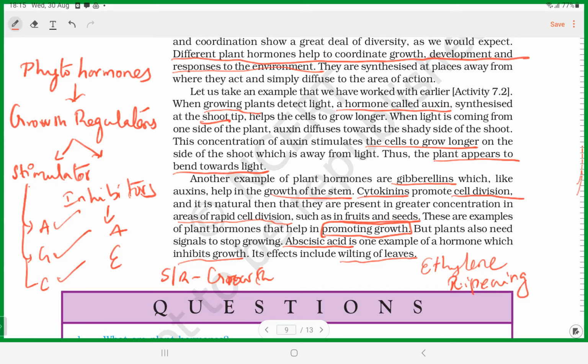1 gram of cells die, skin cells. How many grams in one day? One gram of cells. But if you don't let them go, what will happen? In one year, how many dead cells will be on your body? One gram per day, in one year, 365 grams. What is your age now? 14. 15. Okay, fine. 15 into 365 grams. Almost 3 kilograms, 35 kilograms of weight. Waste cells only will be here.